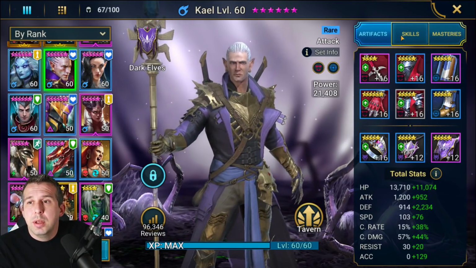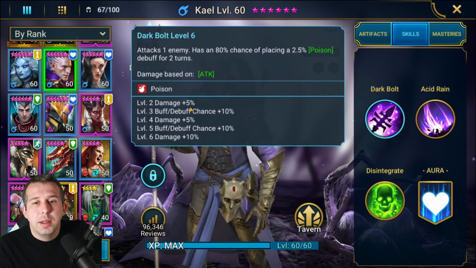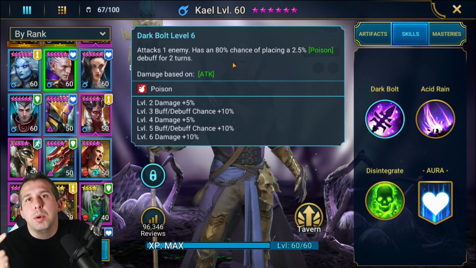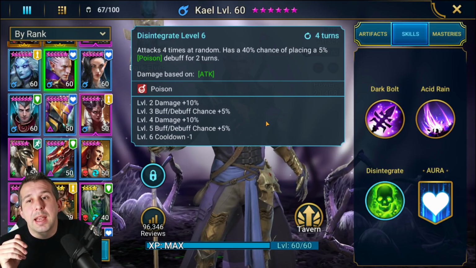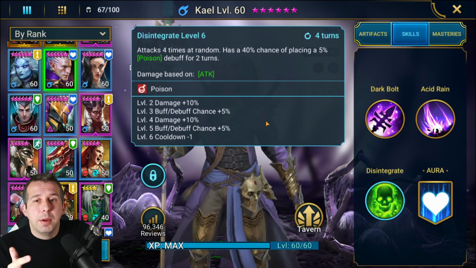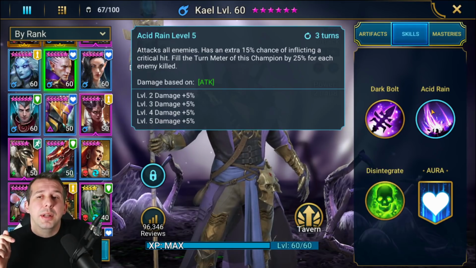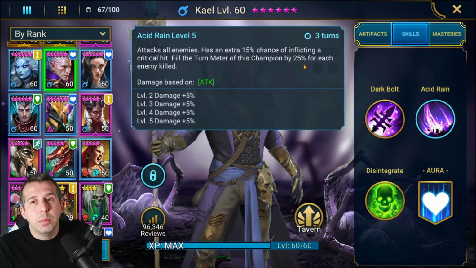Before we go into his build and the things we're going to change, I just want to talk through his kit. So poison on his A1. Kael is easily the best starter champion for a number of reasons. One, he brings poison. Poison's great for clan boss. Poison's great for dragon. He brings poison on his A1, and then he brings a 4-hitter on his A3 as well with poison. So great for dragon, great for clan boss. 4-hitter as well means that he's actually pretty viable for Fire Knight, certainly early into mid game. And then he brings the slam dunk on his A2, which also fills turn meter for everyone that he kills, which is really cool.